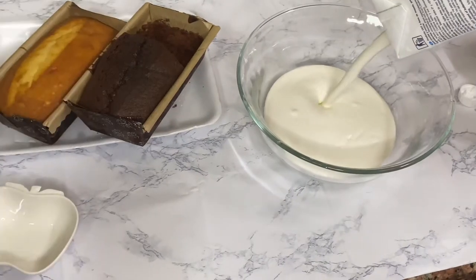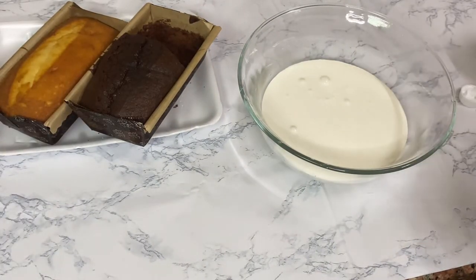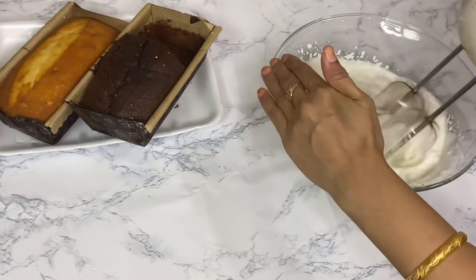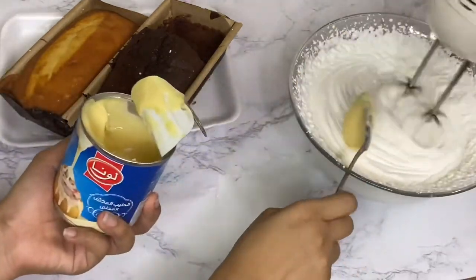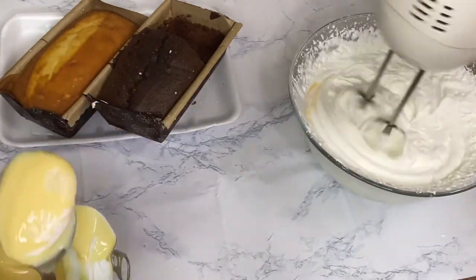Anyways, before closing the day and the vlog, we're gonna jump right into making this amazing cake dessert. It's very easy and simple. Cream ko whip kar le and it's up to you ke aapko iske andar sugar add karni hai because humne condensed milk add kiya hai for sweetness.